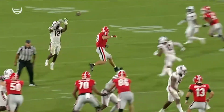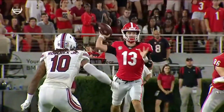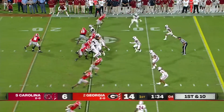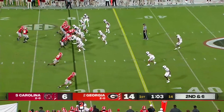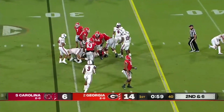They've had 5 now in 2 and a half games. They've had 2 of those returned to the house for touchdowns. This one was close to being another pick 6 by Jalen Foster. JT Daniels back in there. He led them to touchdowns the first 2 times. I think they do have that kind of a team. I think JT Daniels is the quarterback they need to play.